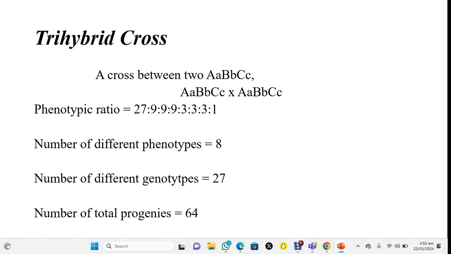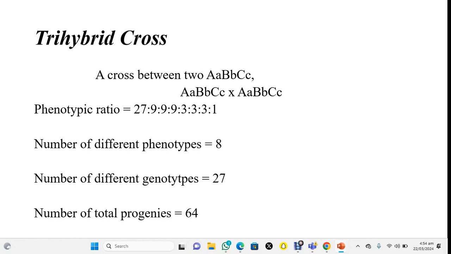Right. So if the person is dominant at the first 2 genes, it's going to be 9 over 64. What if it's dominant between the first and the third? That is the gene A and the gene C. So we don't know. It could be that the person is dominant at A and B, or A and C, or B and C. So we're going to have 9 over 64 or 9 over 64 or 9 over 64.